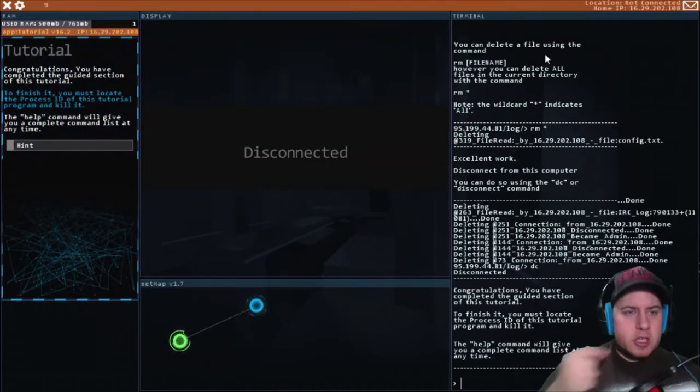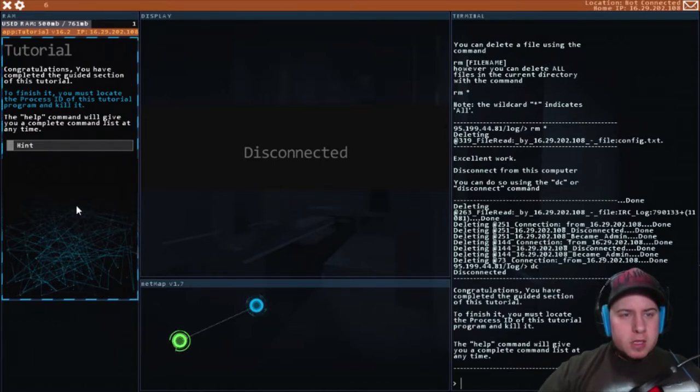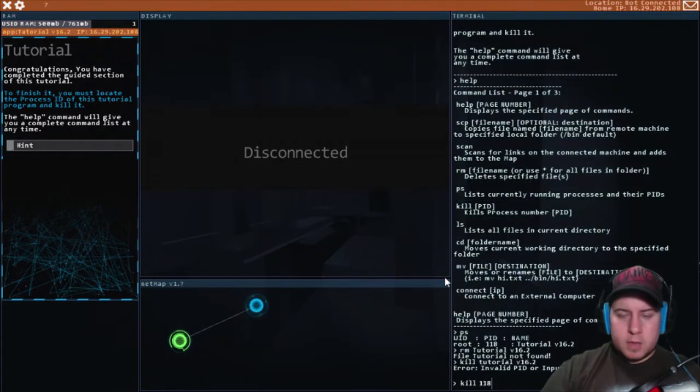All right. Congratulations, you have completed the guided section of this tutorial. To finish it, you must locate the process ID of the tutorial program and kill it. Okay. All right, kill 118.